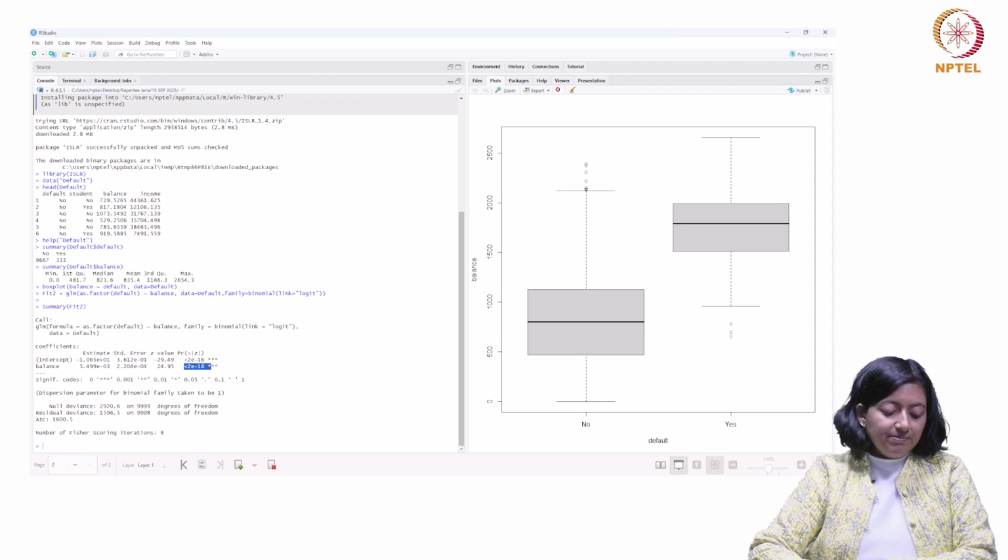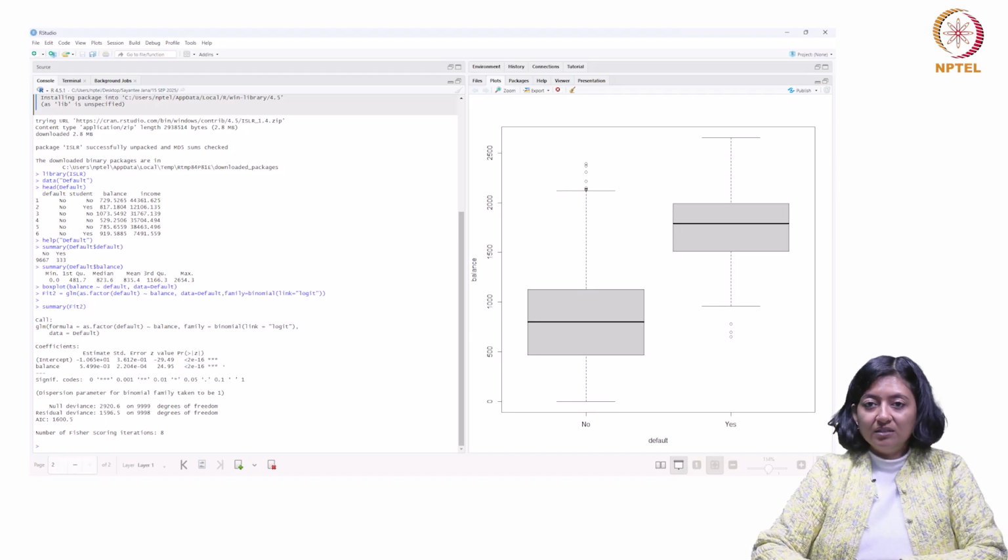As you can see, P value for balance is very small, almost equal to 0. This indicates that there is very strong evidence of a relationship between balance and the default status. Hence, we can conclude that the default status seems to be very strongly dependent on the balance.